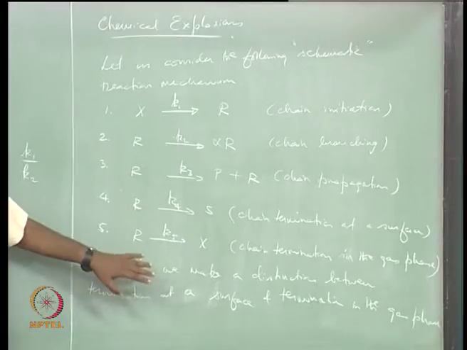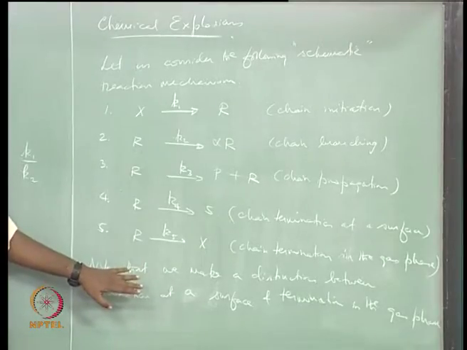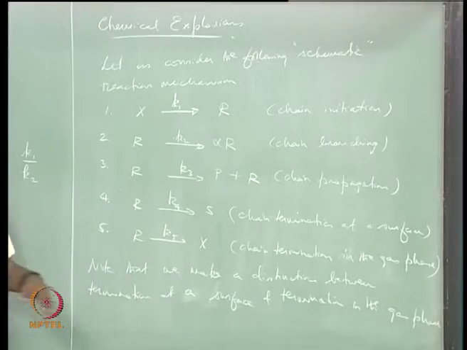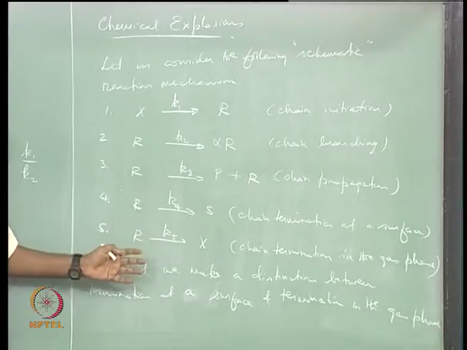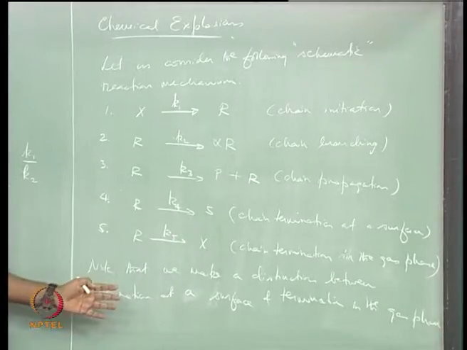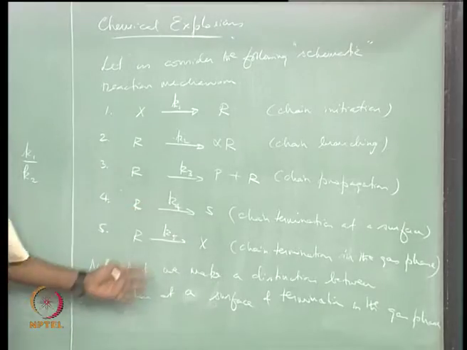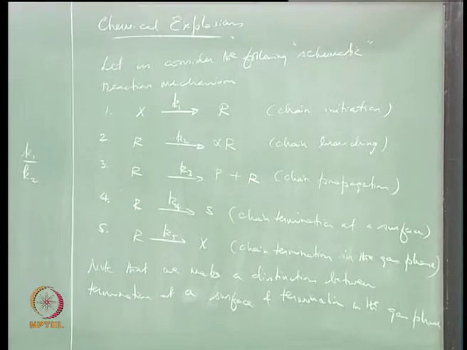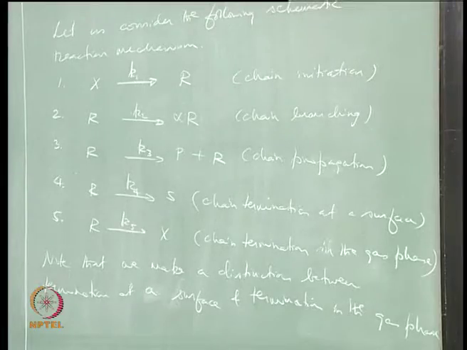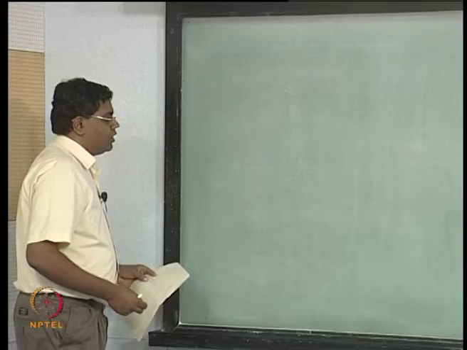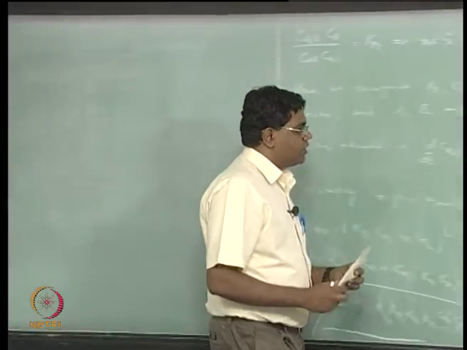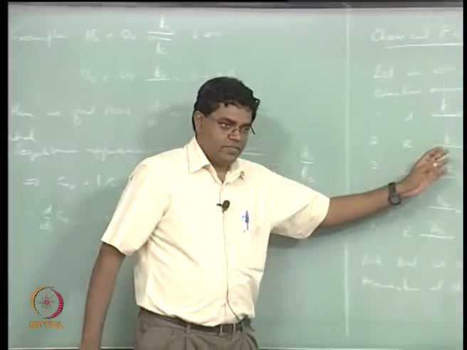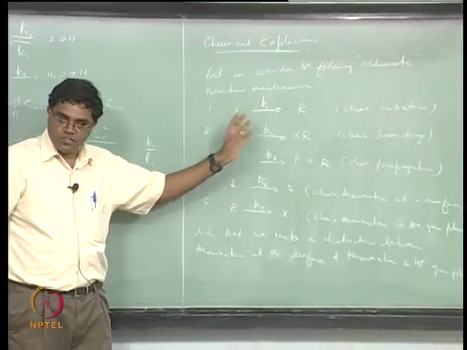So there's another way of distinguishing things as far as intermediates are concerned. The termolecular, bimolecular and so on is for any species, it does not have to be intermediates, but here we are specifically talking about termination for intermediates in two different ways, and they are dependent on pressure in different ways. That is what we want to explore. So then let us look at how to write the reaction rates for these. Now I am going to write these things in such a way that we care only about concentrations of the intermediates, we will not worry about concentrations of stable species.